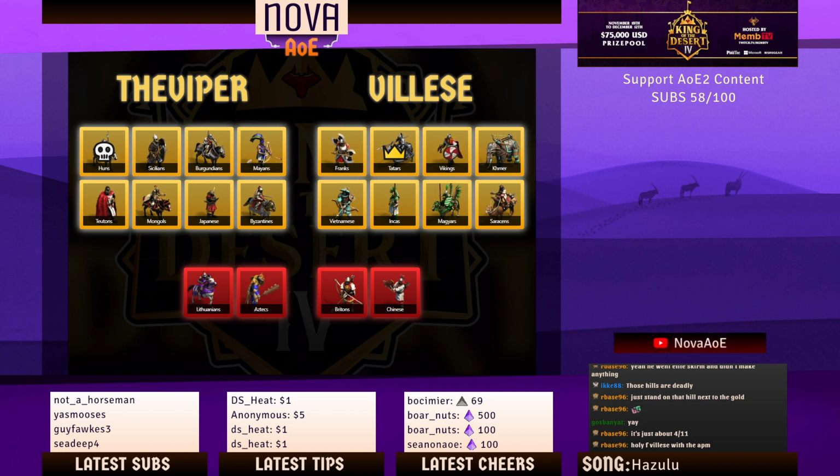Let's see. Yeah, Villese APM, pretty good. Keeping up with the Viper, just fine. Let me see if game number 2 is already coming up.